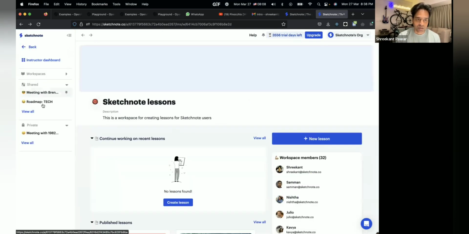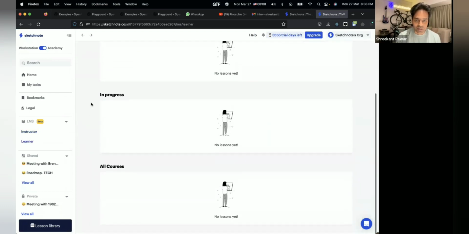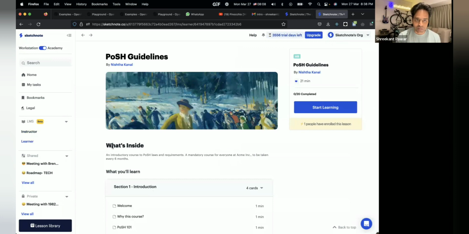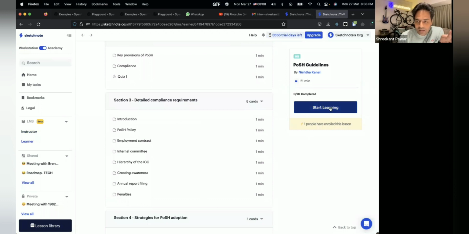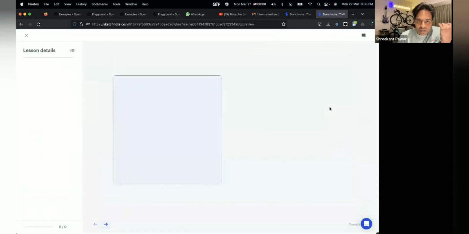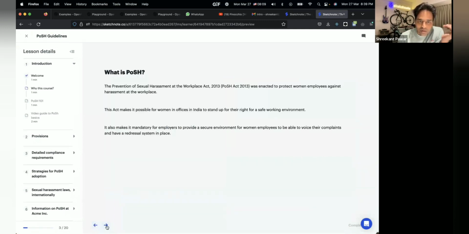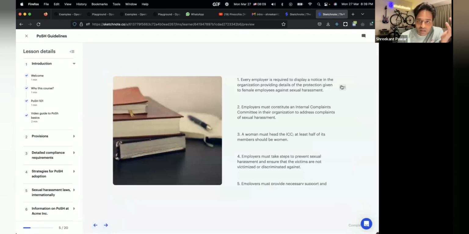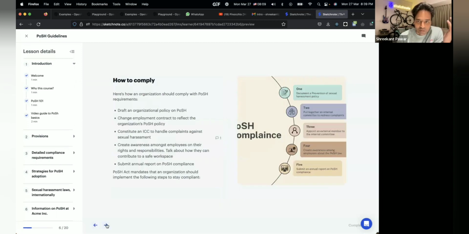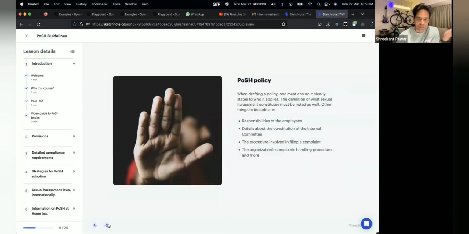Now I'll show you how this looks for the end user. So I go back here, I go to the learner, and you see that I've distributed that to the learner, and basically these are the POSH guidelines. And you see that I can see what's inside here before I start this content, and I can start learning this. I can see all of these things here, and I can go ahead. I can see the videos. I can tag all the comments. And once I'm tagging the comments to my users, to my employees or friends, they would be getting this. It comes with MCQs as well. So basically it shows me in here and stuff like that.